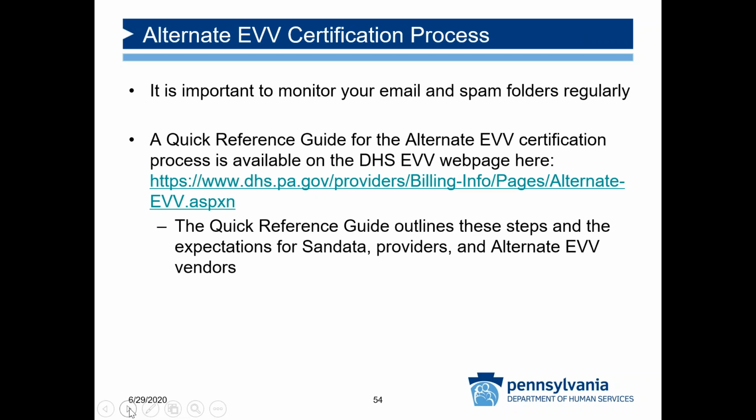It is important to monitor your email and spam folders regularly. A quick reference guide for the alternate EVV certification process is available on the DHS EVV webpage. The hyperlink is here. That quick reference guide outlines the steps, all 8 steps, and the expectations for SANDATA, the providers, and alternate EVV vendors. And it does go into more detail.